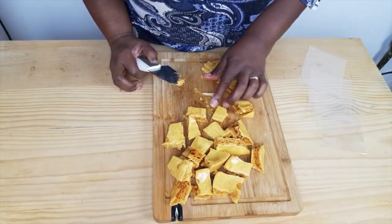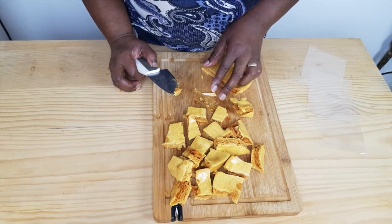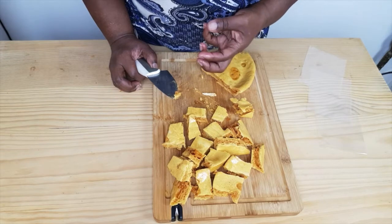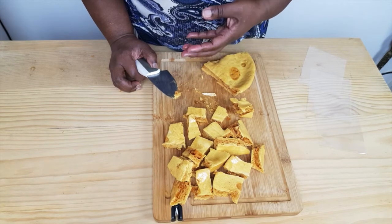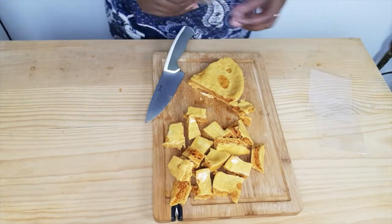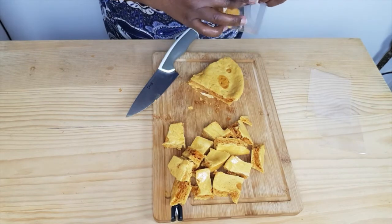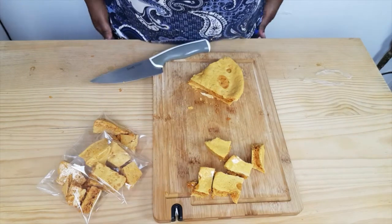Now there are different ways of serving this. You can cover it in lovely chocolate — just dip it in melted chocolate and leave it to set. Or you can just have it on its own like this. You can also have it as a topping for ice cream, or you can crunch it up and use it as a filling inside a cake to give your cake a little bit of a crunch. So it's quite versatile — it's not something that you just have to have on bonfire night, but it is traditionally what we do in the UK on bonfire night. I'm going to fill my little bags — I can give it out to children, or adults for that matter. I always use little bags because you don't want to fill up on sugar, as it is quite sweet. Nicely packaged up to give away.